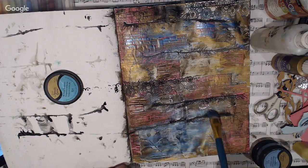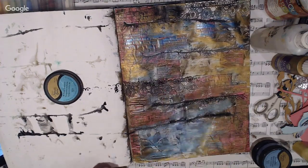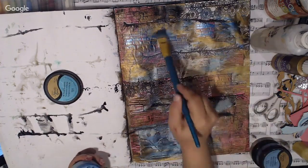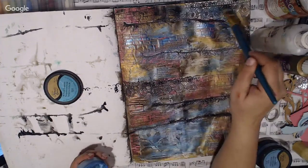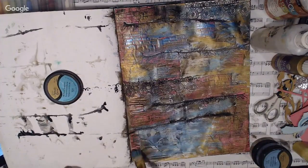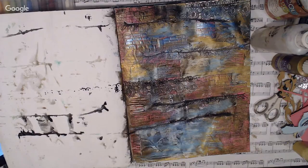And even though some of my colors did get a little bit muddy, it actually works to my advantage for this. So I'm actually quite okay with that. You can never go wrong with metallic paints. Well, in theory, right? You can't go wrong with metallic paints. I think that's it for me with the brushing and the adding. At least for now.